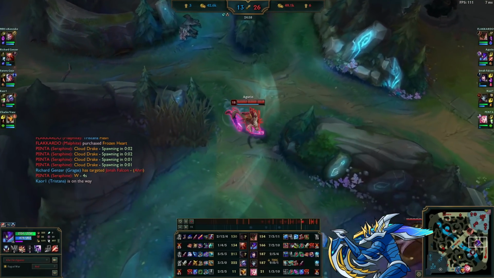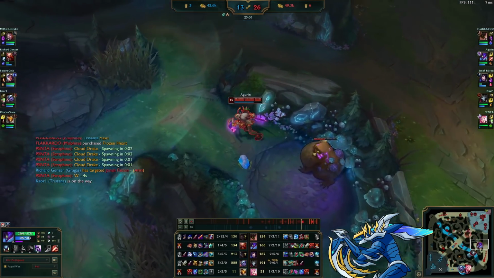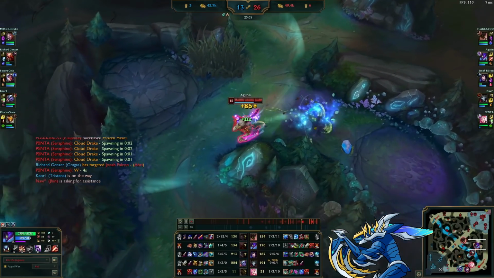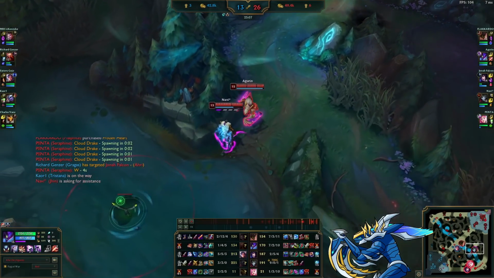See, this is the point where I would go for a lethality item. But the thing is, he doesn't need to, right? Because that's not his job. His job is to kind of just be a nuisance, as I've said this entire game.